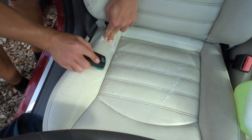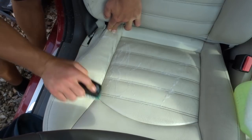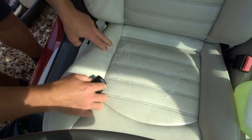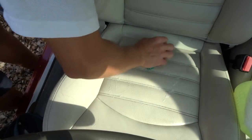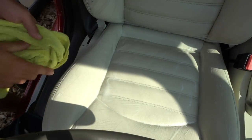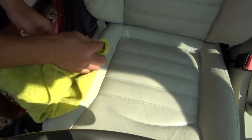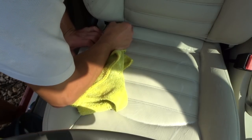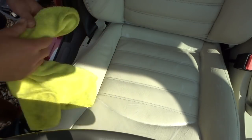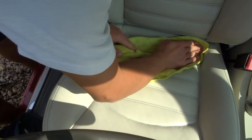Sometimes if you open the grains up, bristles get in there, but the leather's actually cracked. And final scrub once you beat the shit out of it. Final wipe, as I attempted to say. Once I've scrubbed it, you can wet it and use the clean rag to go over just to make sure you pick up any residue you've been scrubbing around.